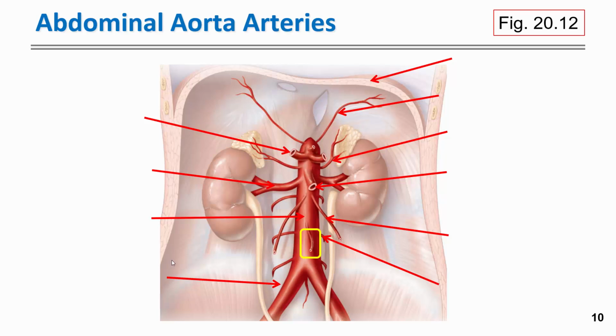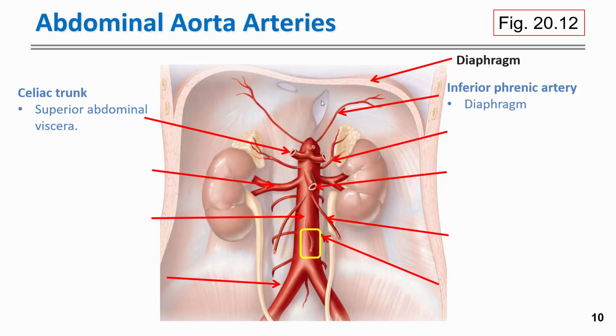Moving over to the trunk, we start here by pointing out the diaphragm muscle, which is a skeletal muscle that's responsible for breathing. This muscle separates the thoracic cavity from the abdominal cavity, and being a muscle, it does require an oxygen supply as well. So blood moves towards the diaphragm, and you can see here the inferior phrenic artery does just that.